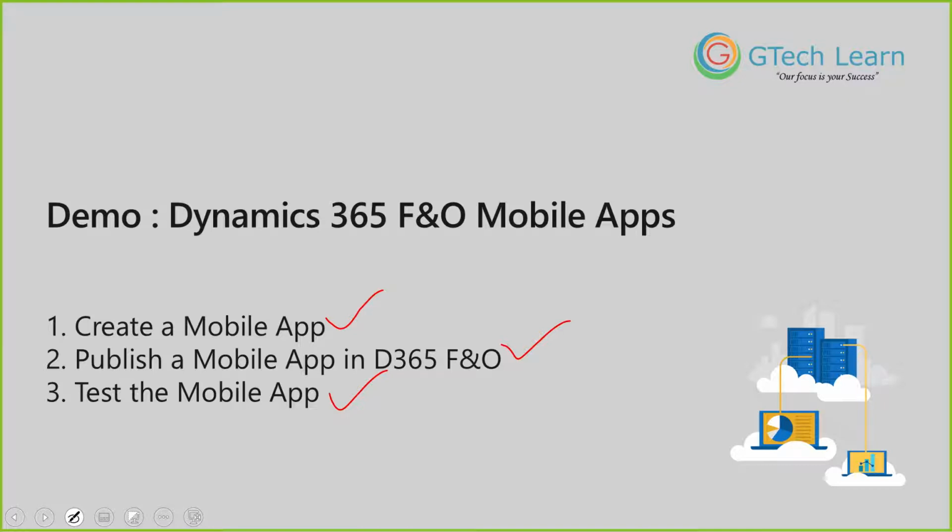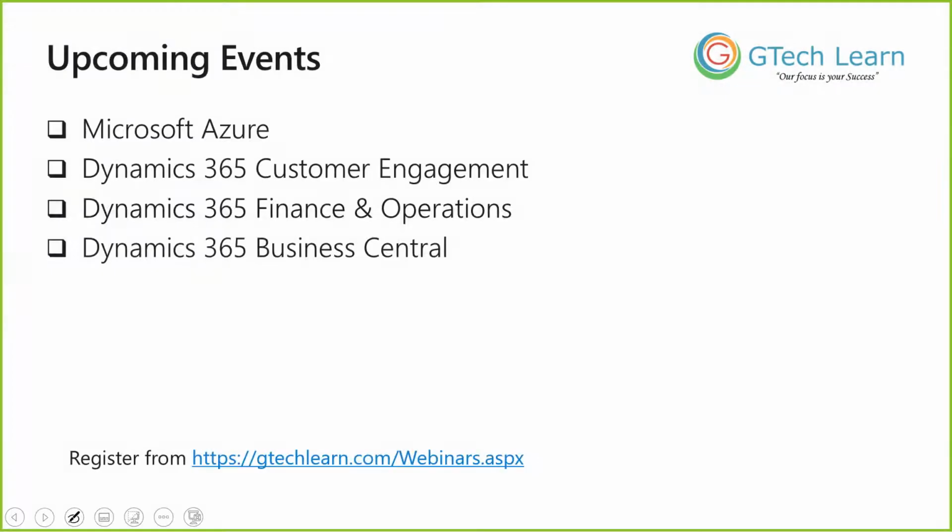So one quick thing we want to talk about is when we have the mobile apps available, we can always start working with all these options where we can have all these menus available. We can create a mobile application, we can publish a mobile application, and once these two tasks are done, you can download the D365 Finance and Operations app and test it wherever you want. For developer testing, you can do it in an emulator or real world. You can always download the app from the respective Android marketplace or iOS store and start testing it.